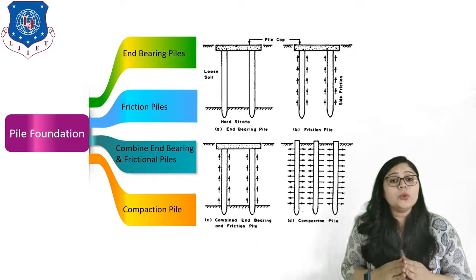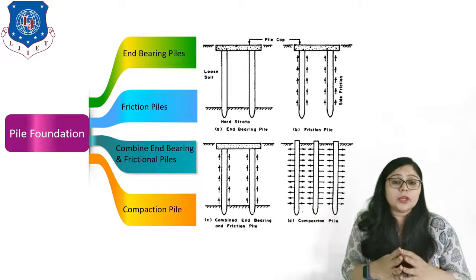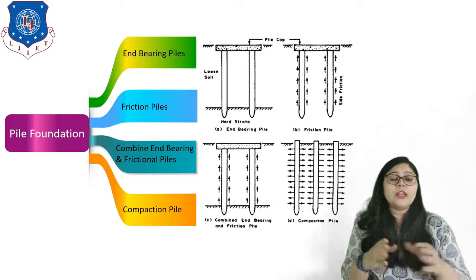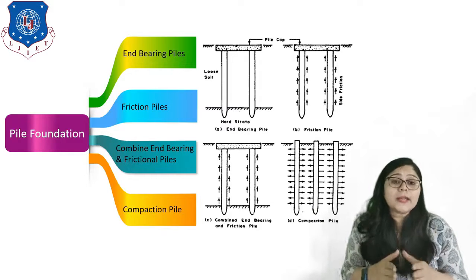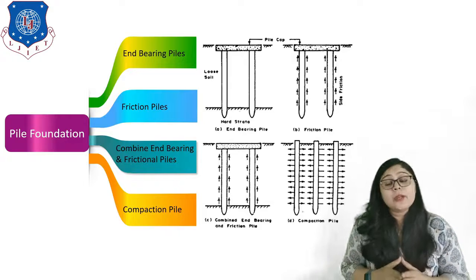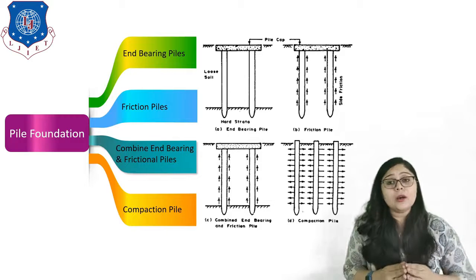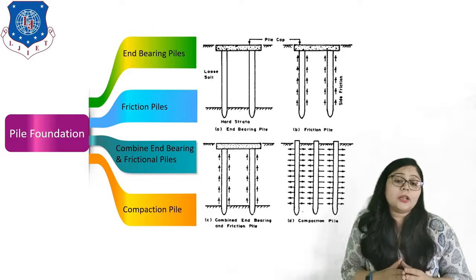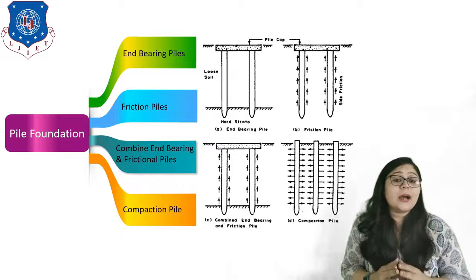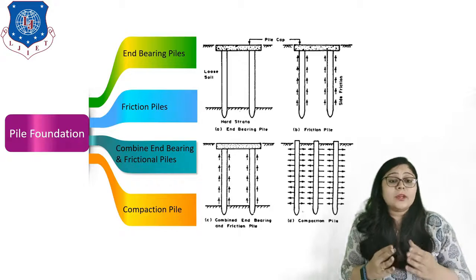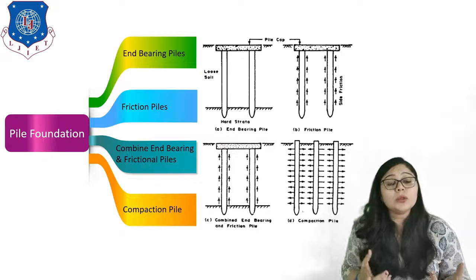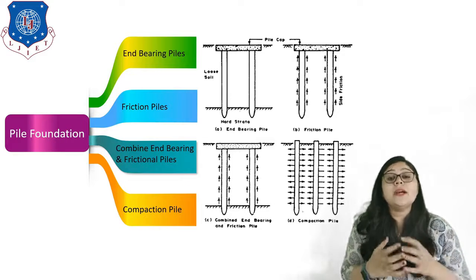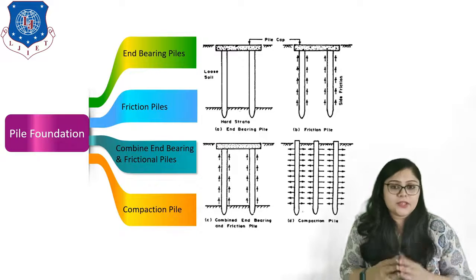Now here on screen you can see the compaction pile. So for that, let's assume that we have a plot, right? And in that plot, the soil type is sand. And now if I tell you to construct a high-rise building or multi-story building in that particular plot, then your question is how we can construct that much heavy construction on sand only, because as we all know, sand does not have a good bearing capacity.